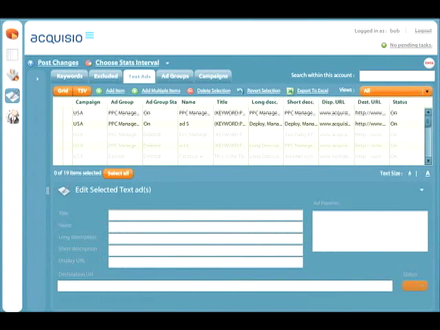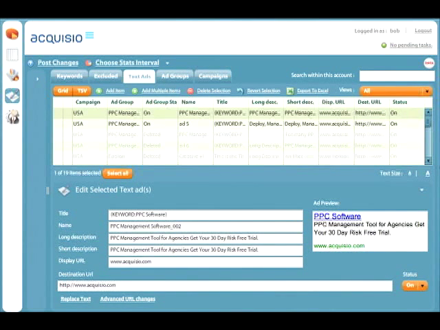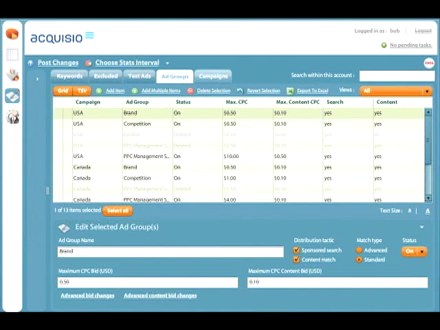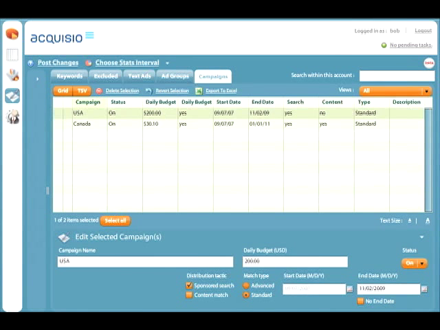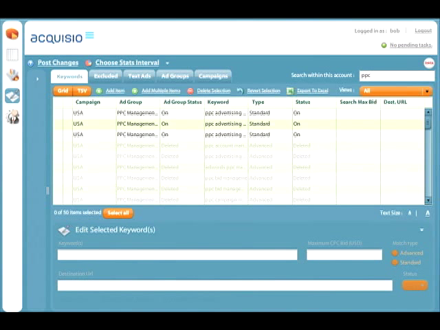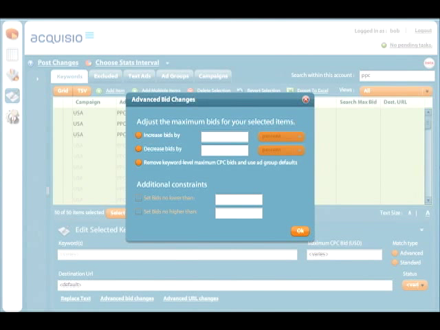And so, for example, if I wanted to change all the keywords that contain the word PPC as a string, I can do this. It returns a limited number of keywords. I can say select all these, and I want to change their bids. I want to increase their bids by 10%, and I don't want to spend more than $11. So there's a delta here. It applied the changes. My new max bid is actually $11. It was $10 before.